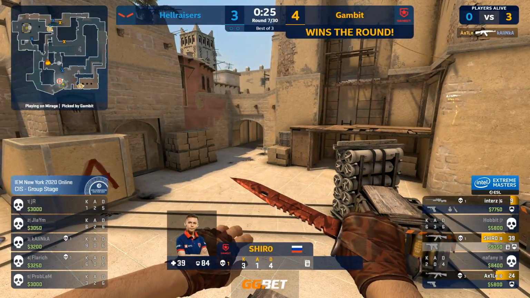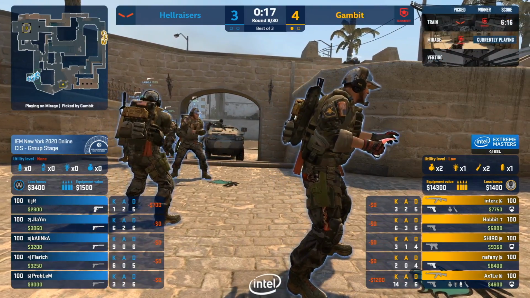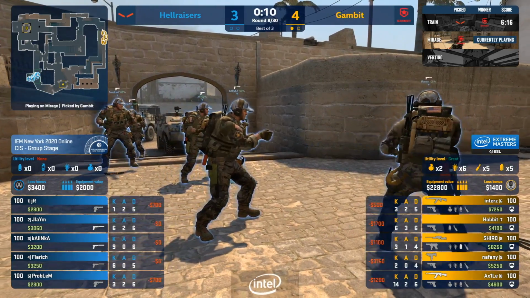Oh, poor Kalinka, man. He beat the rotation, just getting spotted there by Axel, who had very, very wide spacing from the rest of his teammates. Could be that early warning system, let him know there's a problem, able to keep him there on the site. Wanted to go for that duel, gets baited into it.